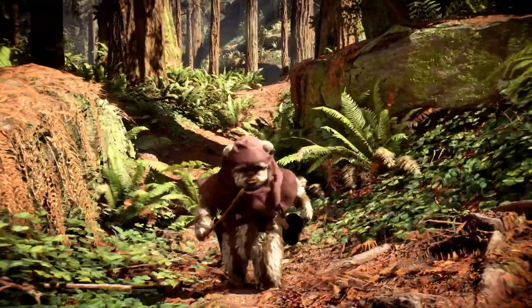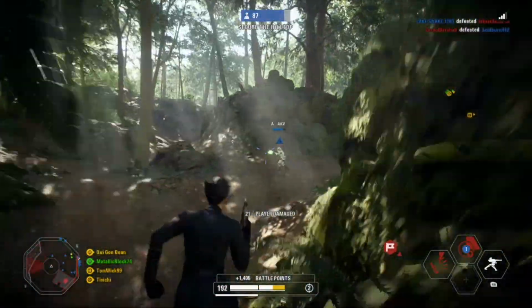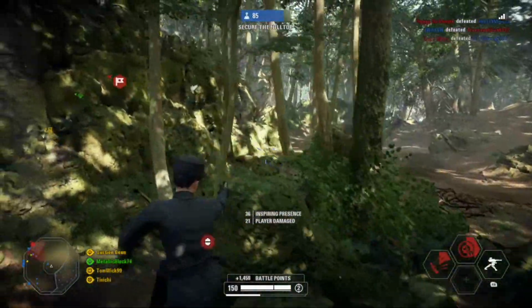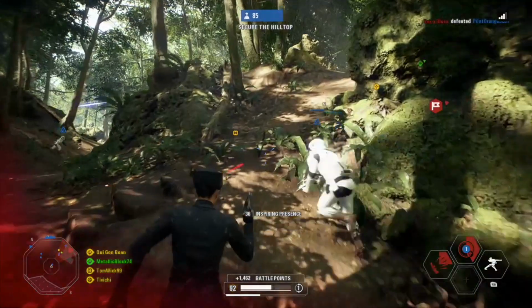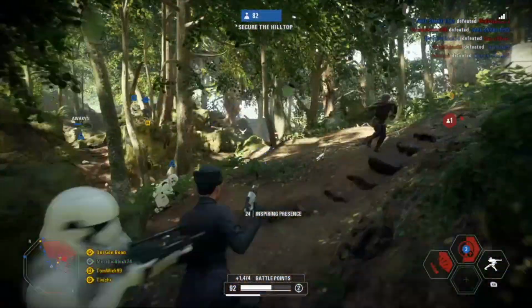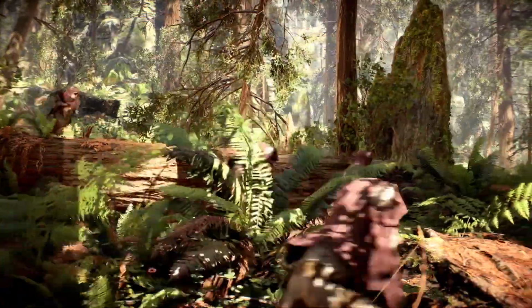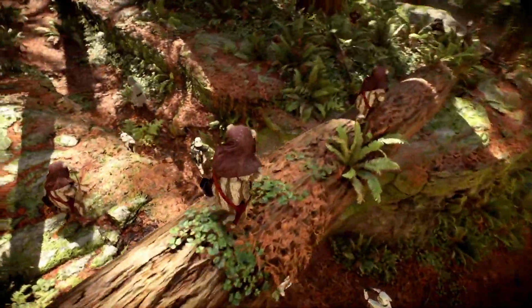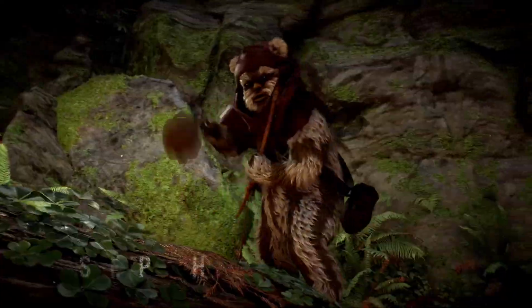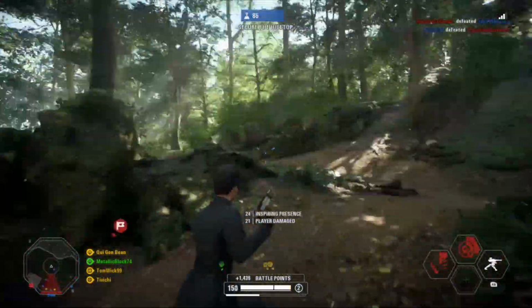When firing the bow, the Ewok Hunter does not appear on scanners, which makes sense for it being a less technological weapon. Should the Ewok Hunter find themselves in a situation that requires more damage and resistance, the ability Valiant Horn comes into play. Blowing the horn will not only improve their attacks, but will also grant them additional damage resistance. Be warned though, while Valiant Horn is active, the Ewok Hunter will constantly appear on enemy scanners.